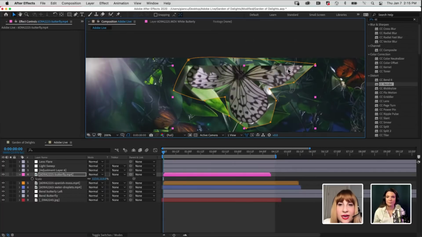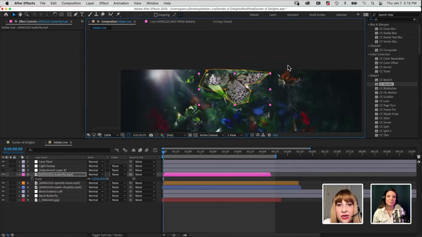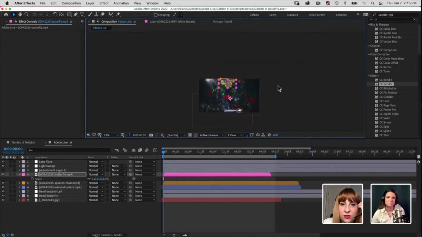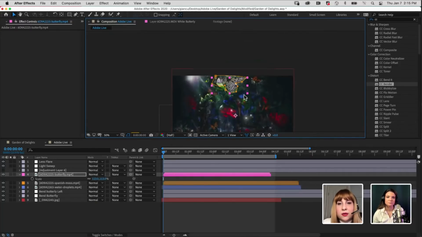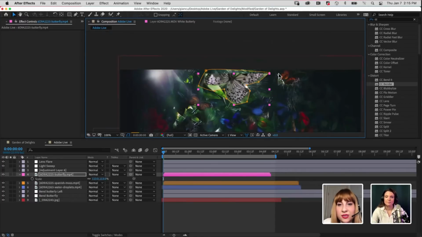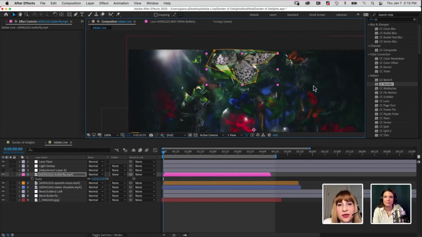And I cannot do anything about this right here. If I scale it up, it doesn't really work. So one thing that you can do is crop your composition so that it will not include this area. You can crop at this level, and then you will get that fix. But before we get to that, let's see if the butterfly over here moving makes sense or not.